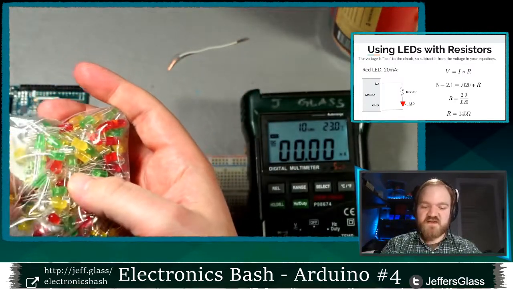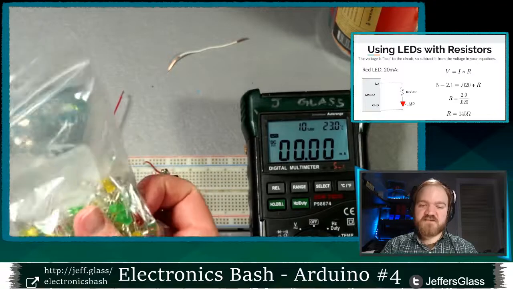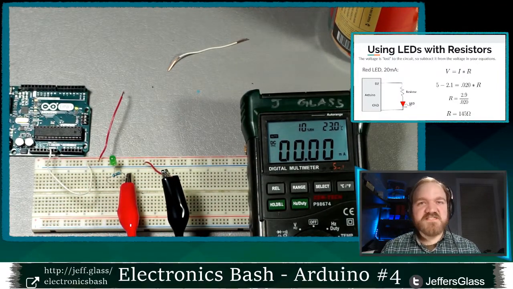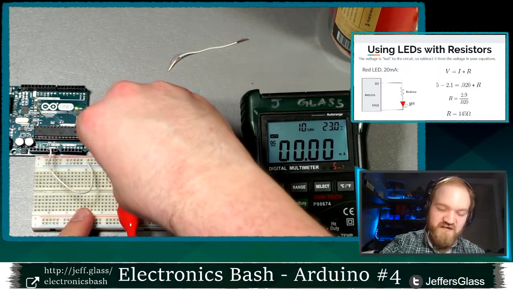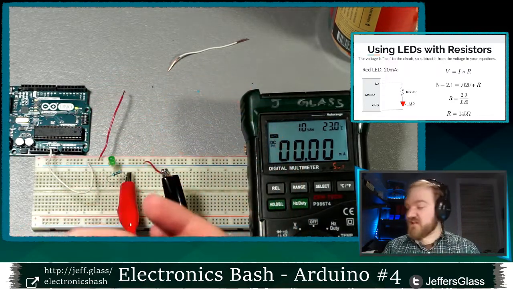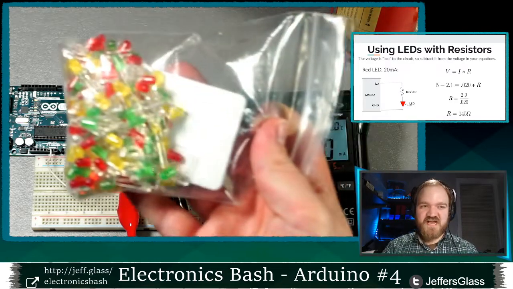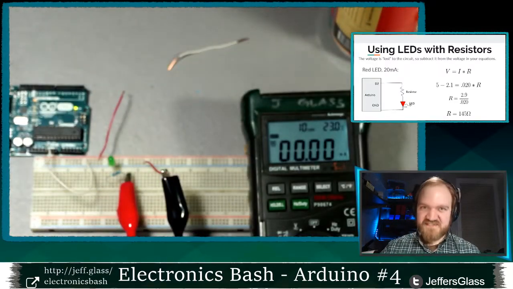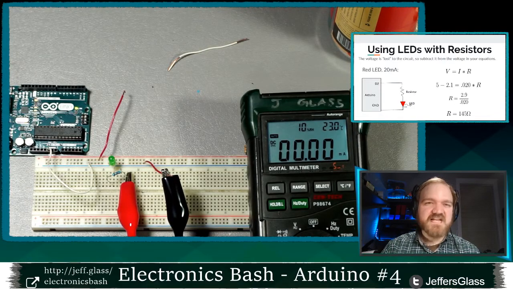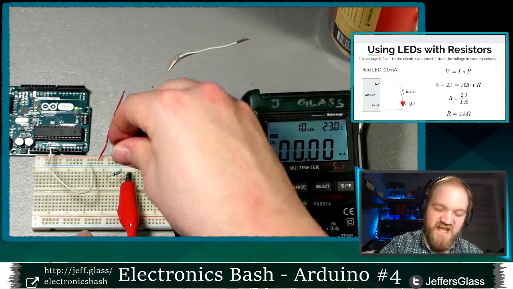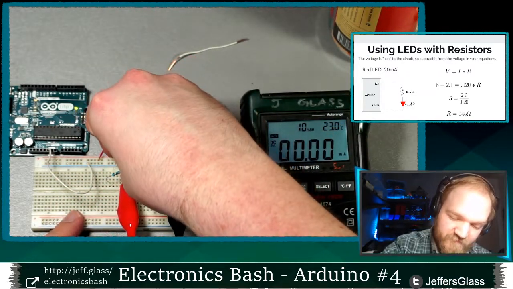It's worth noting that those forward voltages are approximate. And they do change even within a specific color and a specific manufacturer of LED. So this red LED from a factory in China might not have exactly the same forward voltage as any of these other red LEDs from the same factory in China. So it's not something you should necessarily count on being fixed. However, for our purposes, within 10, 20% is close enough.